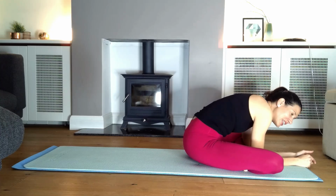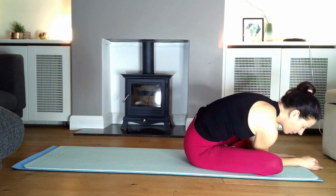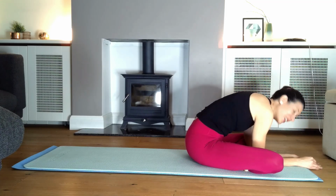Well done. Opening the hips. Maybe you want to move side to side to just loosen up those hips. Well done, well done.